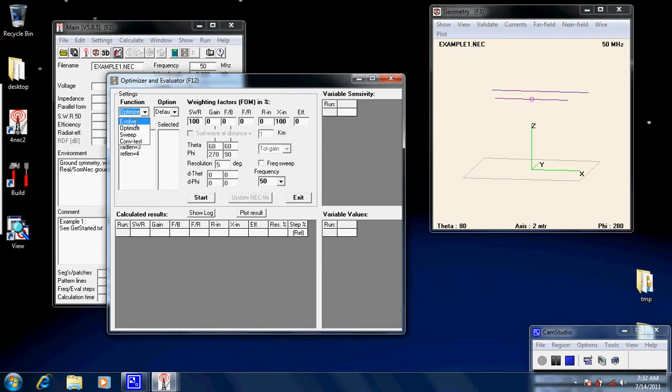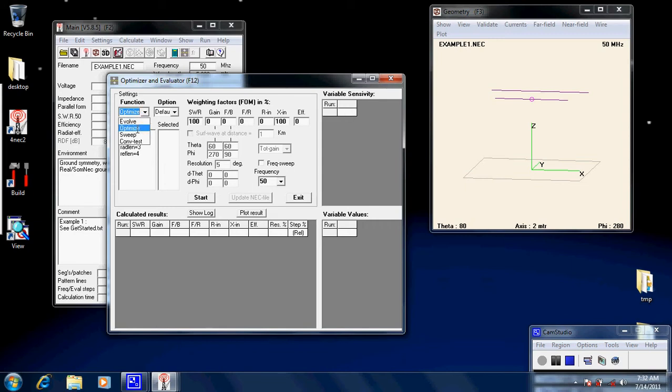So for example, you may wish to say, okay, I want the minimum SWR, what will the radiator length be for that? So you can let it evolve, and you can set the limits, okay, I want the radiator to be between, let's say, 1.5 and 3, and then you can restrict it in that way, and it will just keep on moving about using a genetic algorithm until it finds what is a reasonable solution.